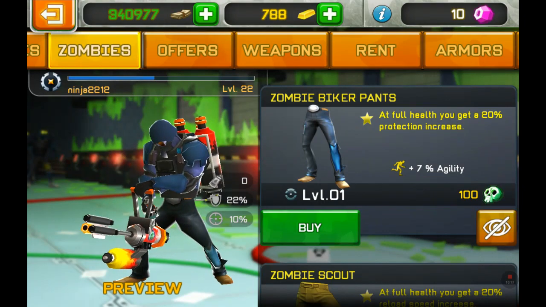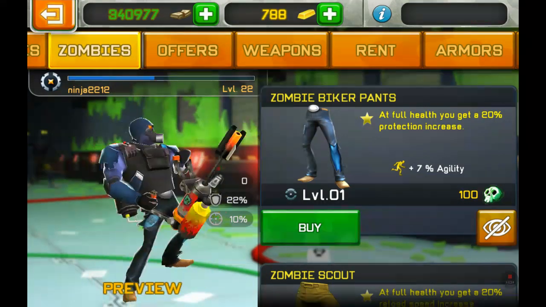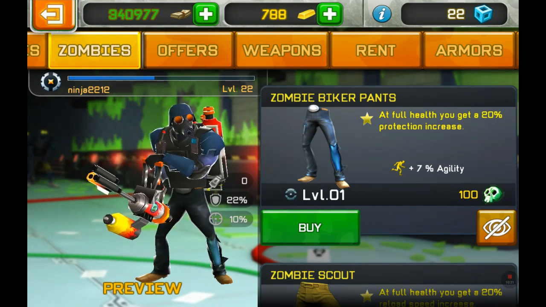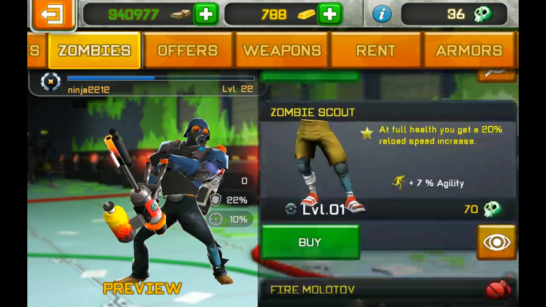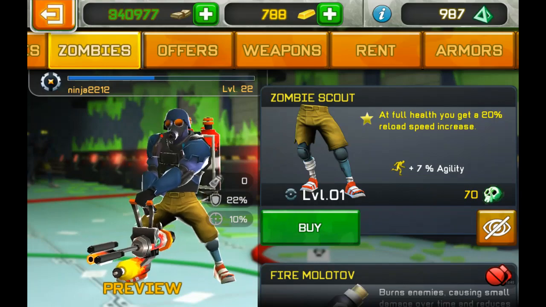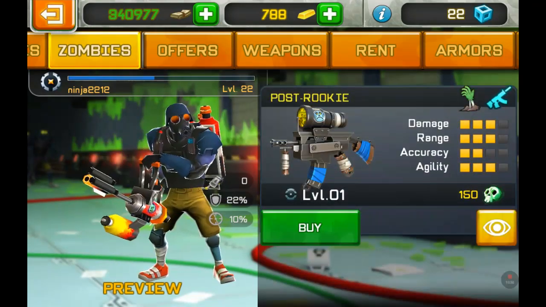Zombie biker pants. At full health, you get a 20% protection increase. That's interesting. That's interesting. You could add that to that knight torso, and then when you get hit the first time, you get like a 95% resistance to whatever you got shot with the first time. That's like ridiculous. Can you imagine that? You're not getting one-shotted anymore. Mind you, there's a torso that does that on its own. Zombie scout legs. At full health, you get a 20% reload speed increase. That's interesting.